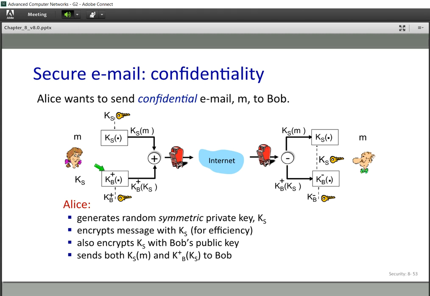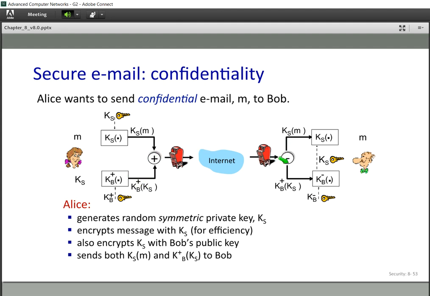So now we have an encrypted text of the email plus the encrypted shared key, and we send it over the internet.